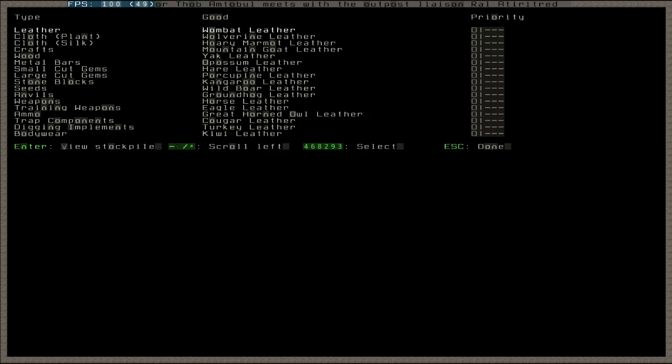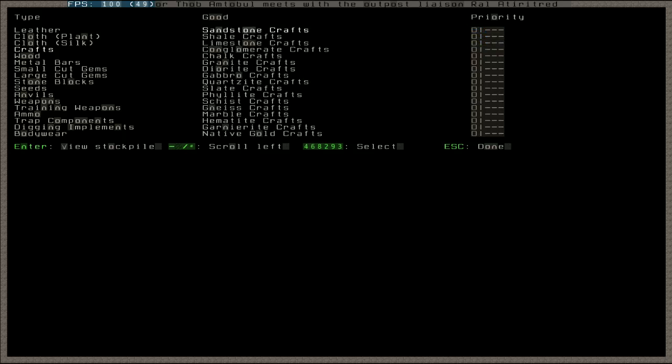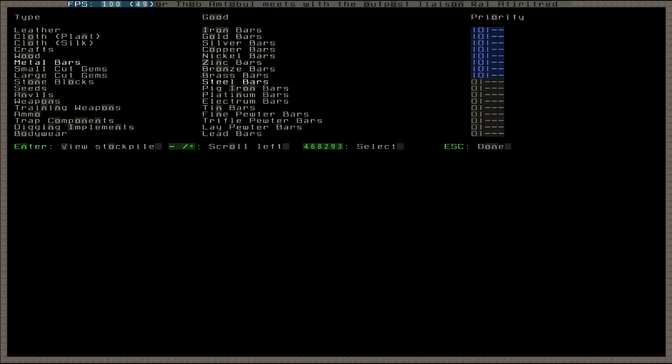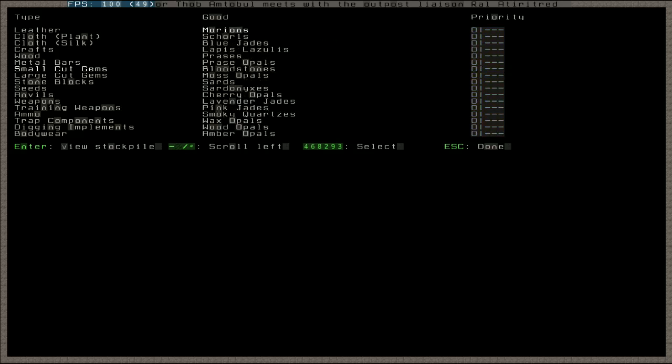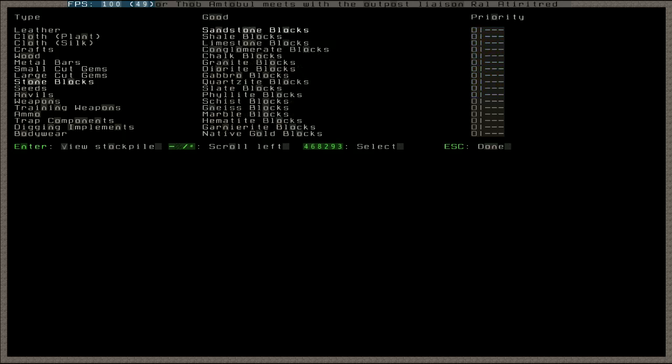What do we want from the merchant? I don't know, frankly. We're doing all right. We don't want crafts. We'll ask for a little bit of wood just in case. Same as before, just ask for all the kinds of bars because they're relatively cheap and it's nice to have some variety around in case there's a weird request. I suppose we can ask for a few different gems just to see. Large cut gems just in case. Stone blocks we can probably live without, right?